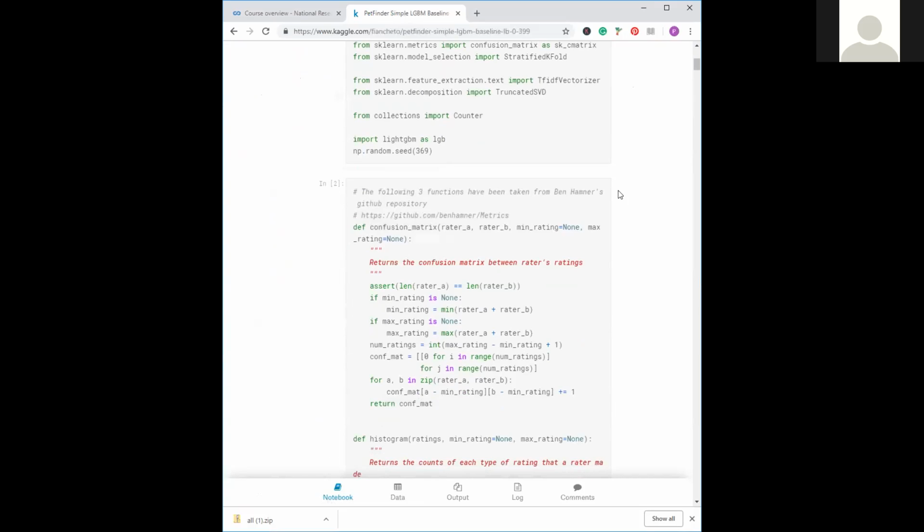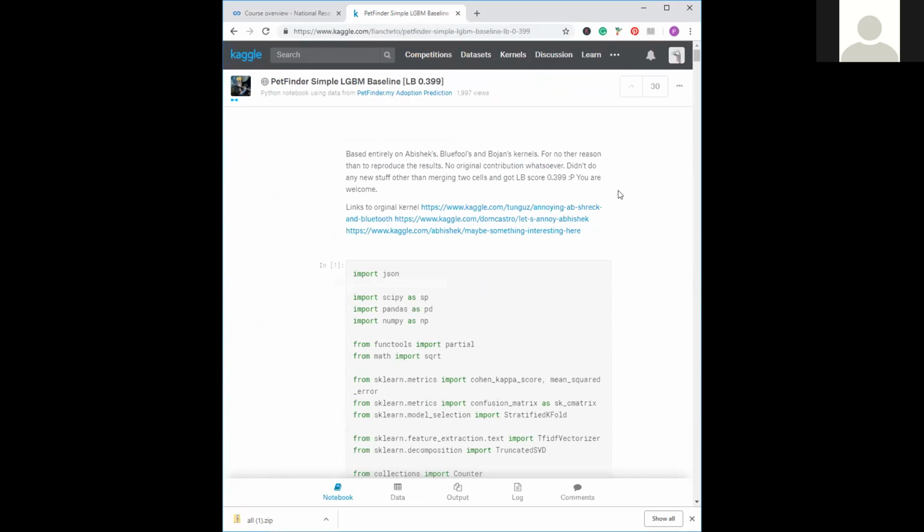Now, being able to run this and submit this will put us in the top 10%, believe it or not. It's just kind of weird, but it is what it is. Is that not cheating?